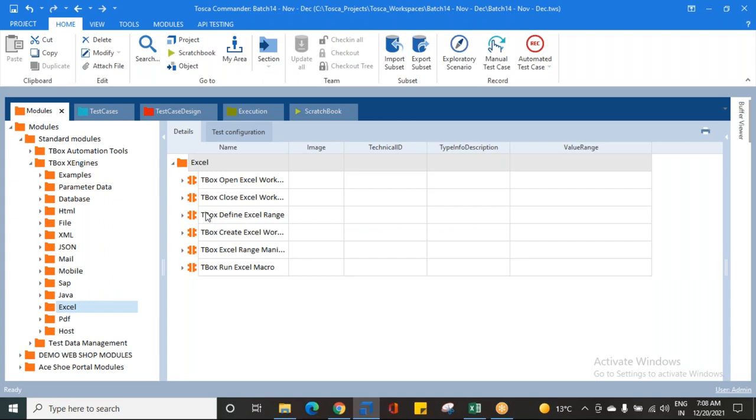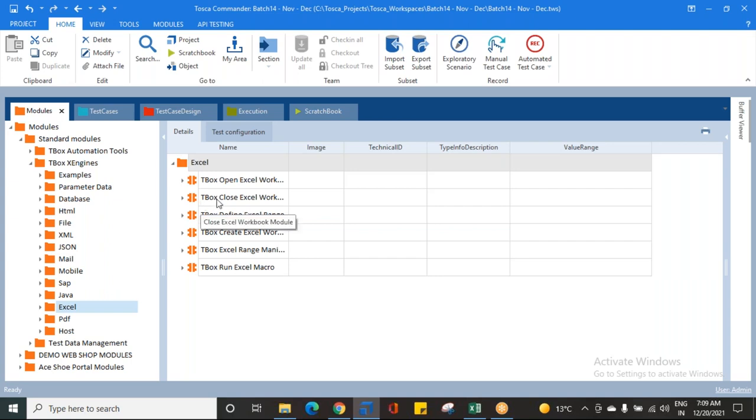From 2019 itself, we were able to perform these Excel operations through Tosca with the help of the standard modules. Before this, what we used to do, like I started working on Tosca versions 9, 10, 11, there were no standard modules for Excel operations. Then we used to navigate to the support portal and download the 8pack, one file called 8pack.tce, and import that file into our project, which contains the Excel standard modules. That is the process we used to follow if we wanted to perform the Excel operations.